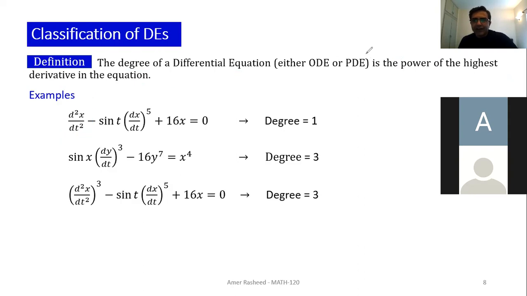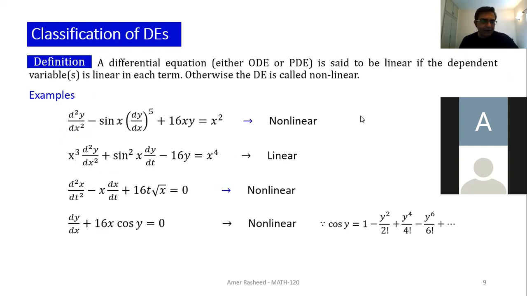So now the next one is linearity of the differential equation. How can we classify the differential equation by using its linearity? Now, what is the linearity of a differential equation, or how can we say that the given particular differential equation is linear or not, or it may be non-linear? If it is not linear, we call it non-linear.